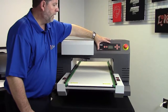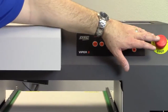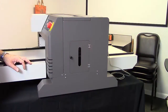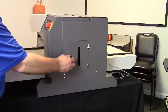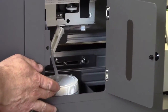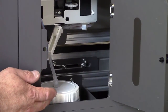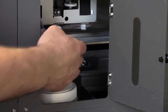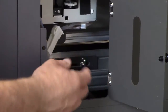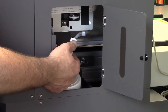Up on the top, front right, you've got your control panel. And next to your control panel, you've got your emergency stop switch, also known as an e-stop button. If we're standing in front of the machine, off to the right-hand side, you've got this door, and inside that door is where you're going to find your waste bottle. Whenever we're doing any kind of cleaning, whether it be a head cleaning or some kind of flushing, all the waste winds up in this bottle. And then we've got our shutoff valve, which can stop the flow so it doesn't drip when we're emptying the bottle out and things of that nature. You always want to make sure during operation that this valve is all the way up, which is all the way open.